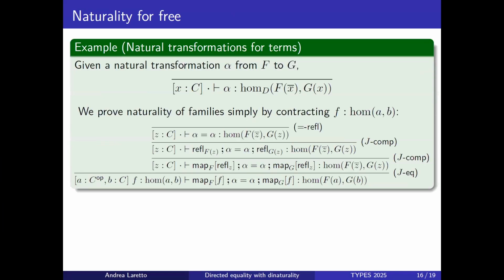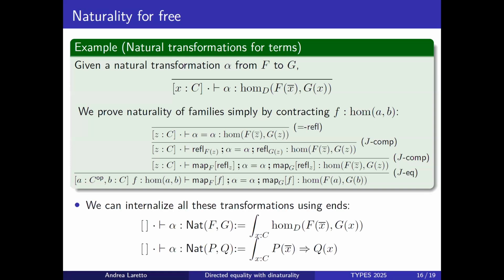And terms also are natural transformations. So in the model, a dinatural like this is precisely a natural transformation. And you put exactly the definition here for the naturality square. You have f, again, you just put REFL, and then things follow by computation. That's exactly what you would expect.